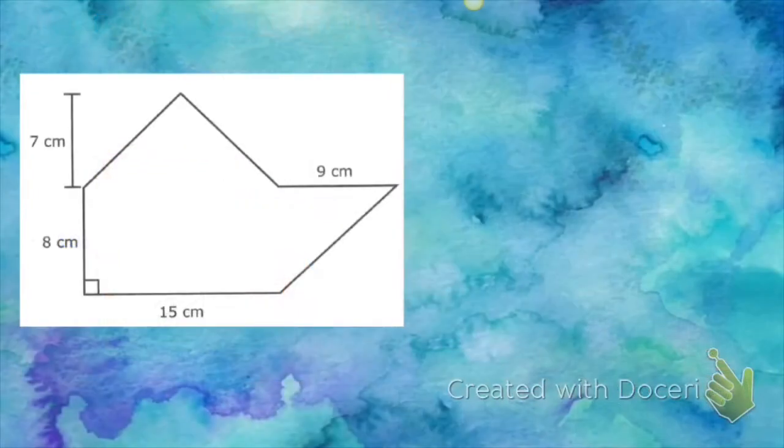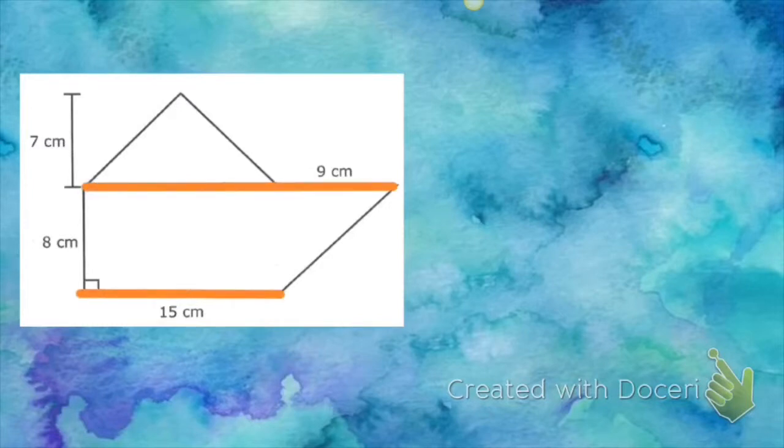You can tell immediately that we're not going to be able to just split this one up into rectangles. So I'm going to show you 2 ways I would break this up. The first way is I would just simply separate the top triangle from the bottom trapezoid. This is a trapezoid. You can see the 2 sets of parallel sides right there, which are our bases.